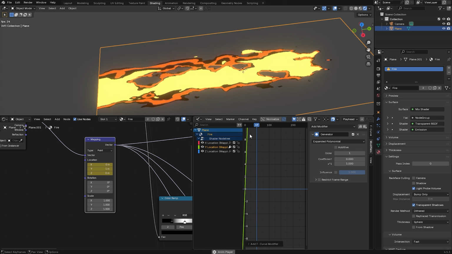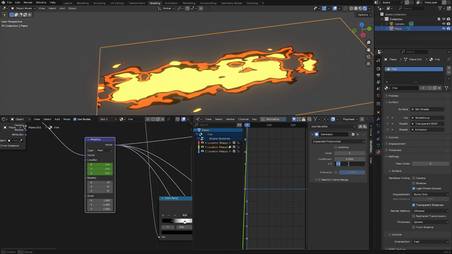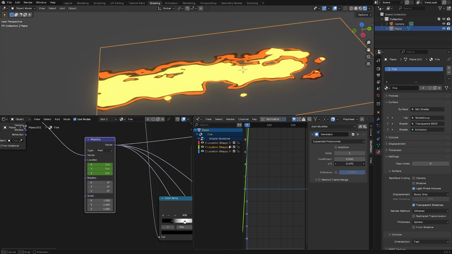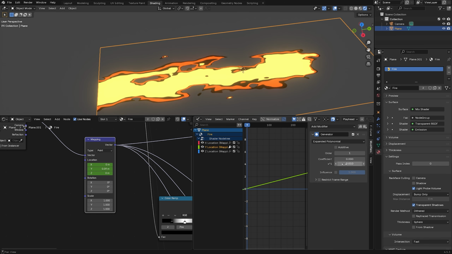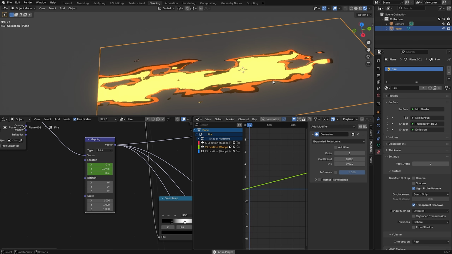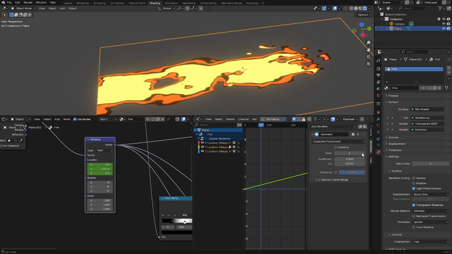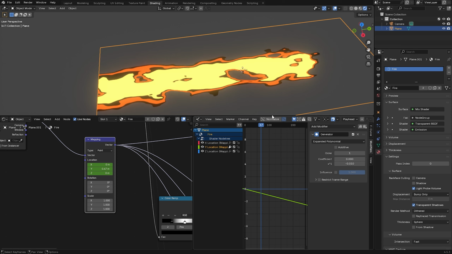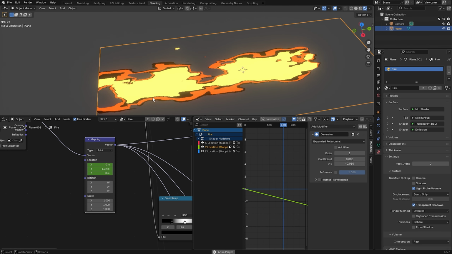So now the fire kind of moves itself, but it's a little bit too fast. So what I want to do is lower this value a lot. And I also want it to be negative, because let's say I set it to a positive value, it's going to be moving towards this side. If that's what you want, of course you can use this value, but let me set it to a negative value, so it's kind of moving away from the tip, just like that.